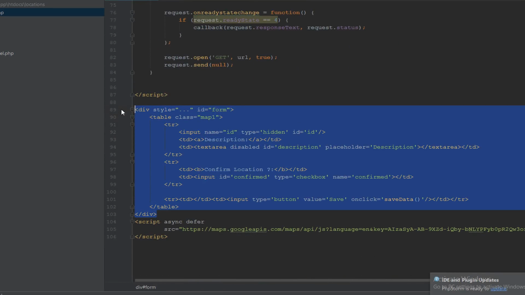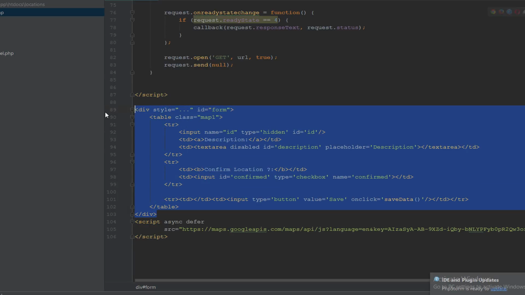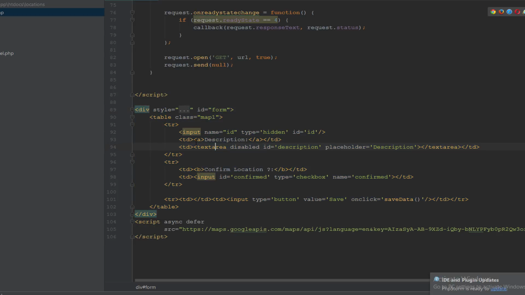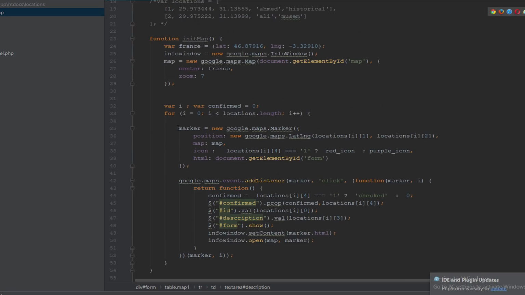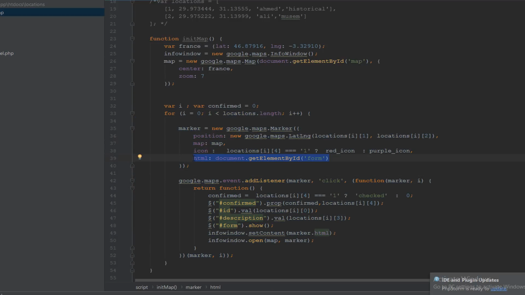Into this form it will load all the div. Into this form we have the input description and the confirmed location, which is a checkbox, and this description is disabled. So it will load dynamically all the markers with their HTML into it.